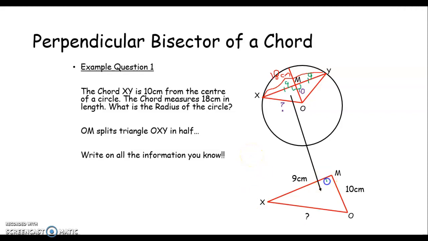Now here, we also know that this was a 90-degree angle. So we have a right angle triangle, and to find a missing length in a right angle triangle, we're going to use Pythagoras. A squared plus b squared equals c squared. We take my two shorter sides: this can be my a, this can be my b, and this will be my c. So 9 squared plus 10 squared equals c squared. Add those together, and then square root to get c. So this length here is 13.45 centimeters.